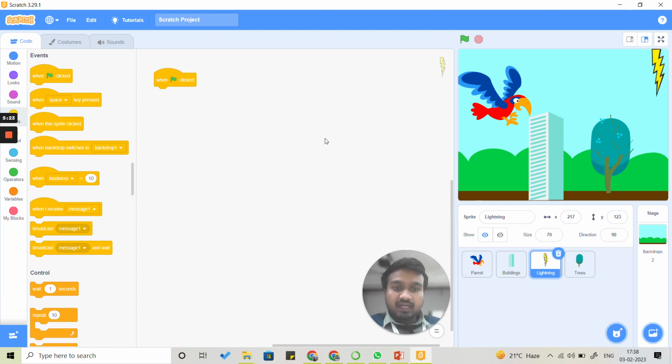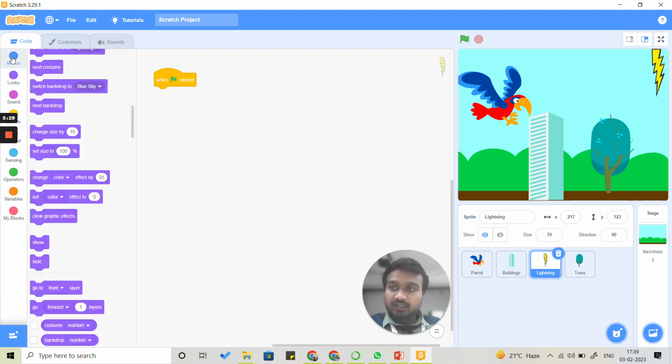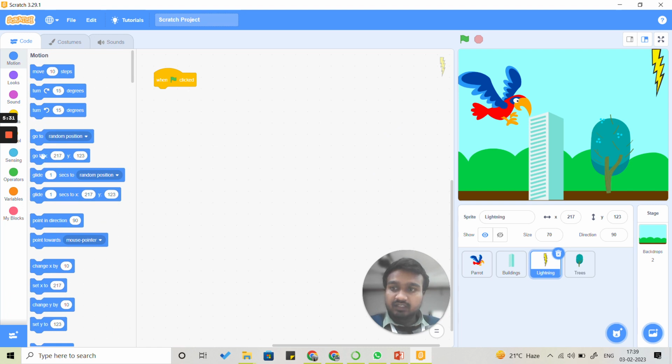So as you already know about the go to block, we are going to use that only. We click on the motion and select the go to block. Click on this and bring it here. Now you'll see the go to block already has the x and y values of the lightning here.